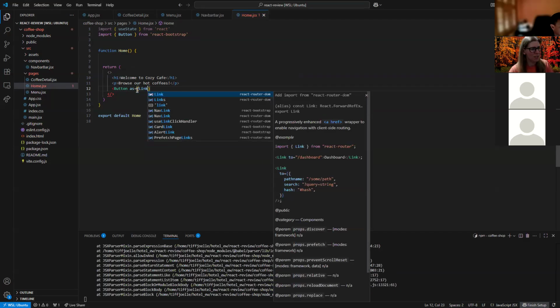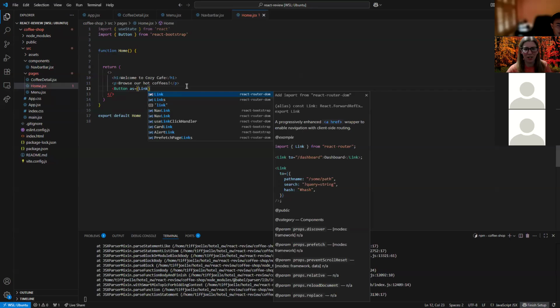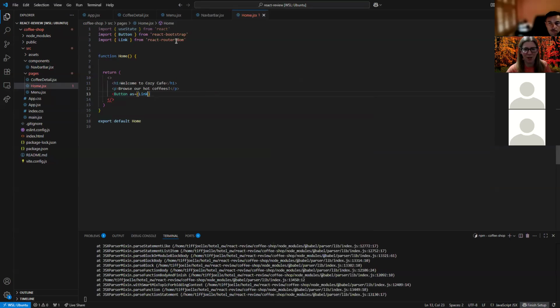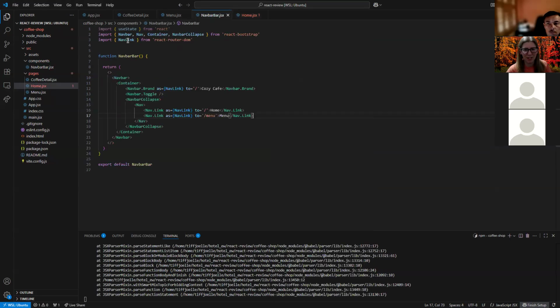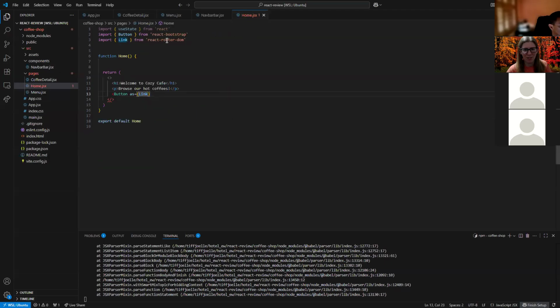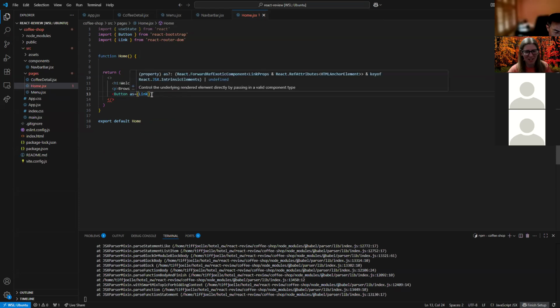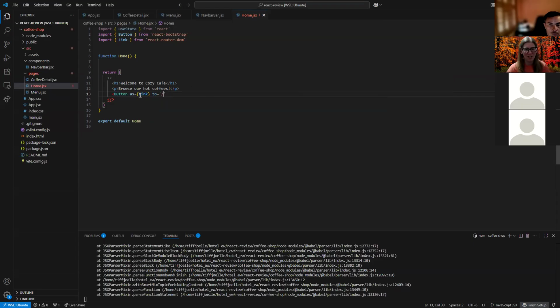So similar to nav, I need to import this as well. Similar to navlink, we can see it's imported from the same location, but it's not a nav bar, so it's just a link. That's the difference here. But it's the same setup. We're going to do this as a link, and then we have to a location. So I want to browse our hot coffees. I'm going to have a button that brings us to the menu.